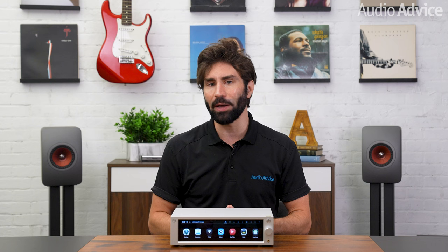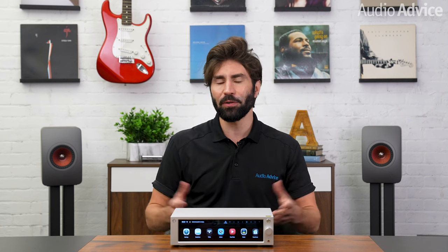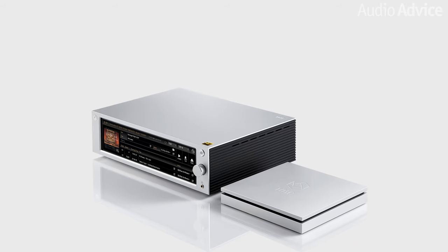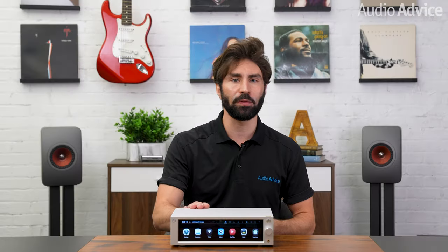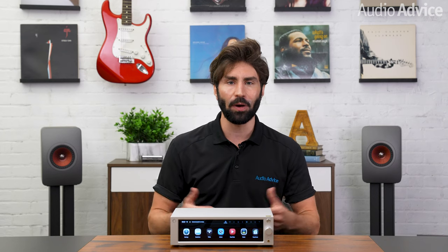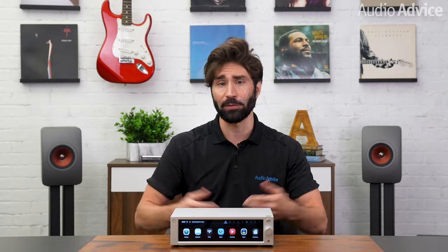For anyone with a collection of high-res music and 4K video files stored on a hard drive, this one delivers a very convenient solution to experience it all with better sound reproduction. We like that this can also pair with the HiFi Rose RSA780 CD drive and rip a CD collection right to the unit's internal storage when you install your own hard drive. This one delivered better performance on music, so for those who really care about having musical sound quality, HiFi Rose RS250 offers a very high-performance DAC chip and one of the best user interfaces we have ever seen at its price point. That wraps up our take on the RS250.